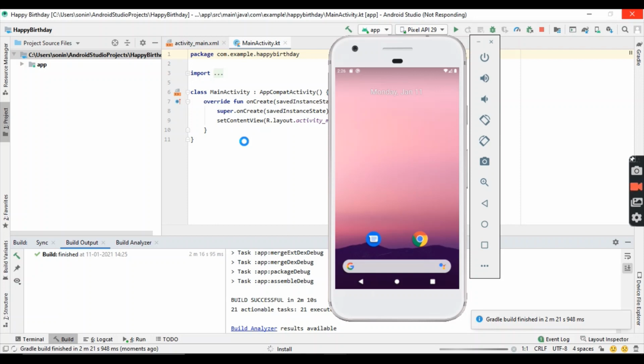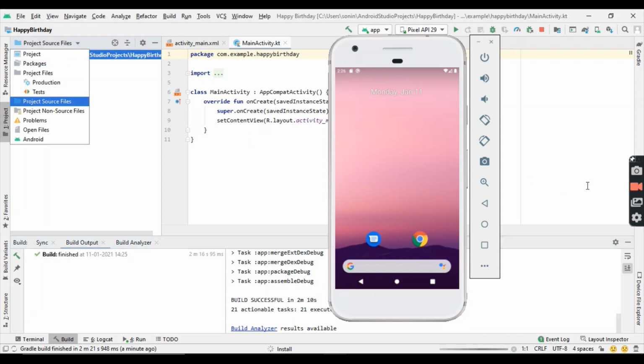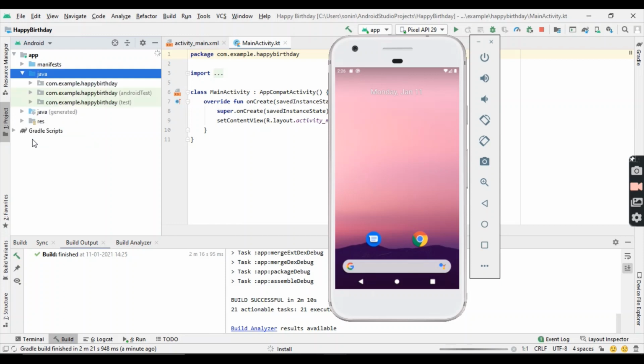It always hangs when we start our emulator. Let's click this Android. Okay, it is launching our app.